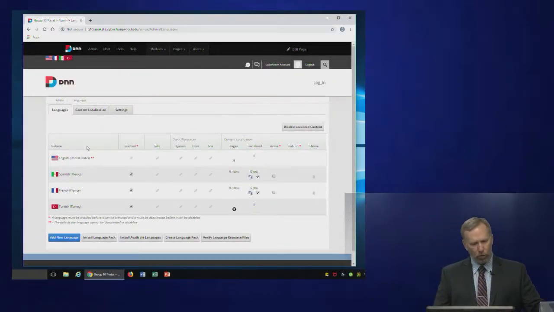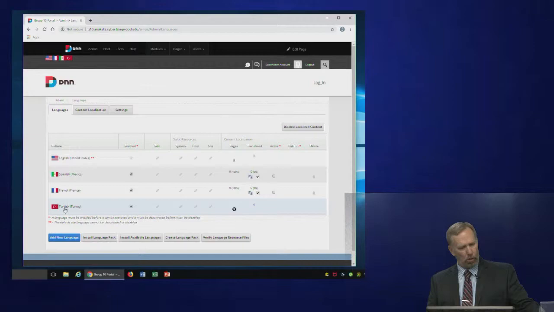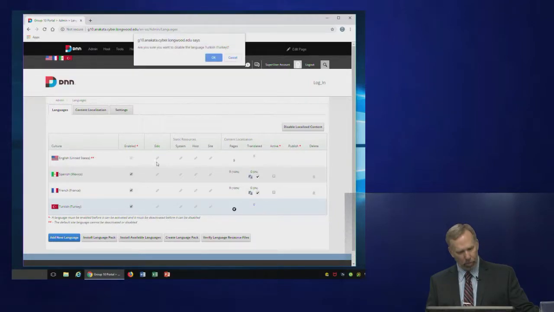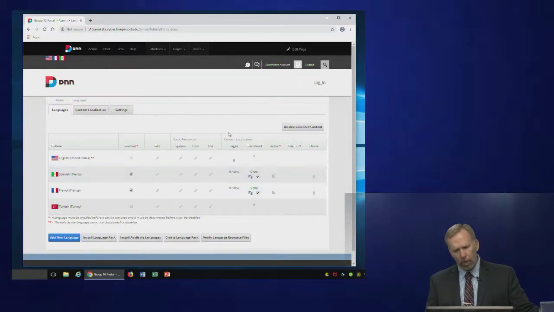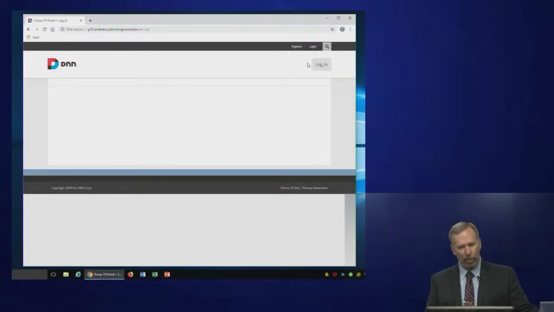So now you see that this language has been added to the list. Only the host user can do that. It's currently enabled, but the pages haven't been created. So I'm going to disable it. And then I'm going to log out and log back in as the admin user.